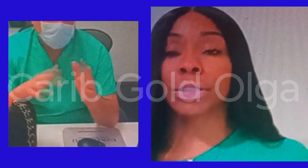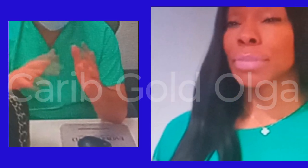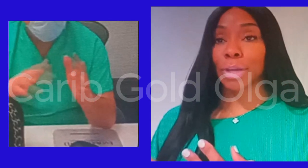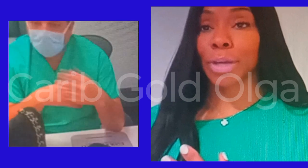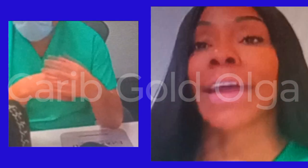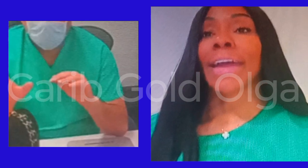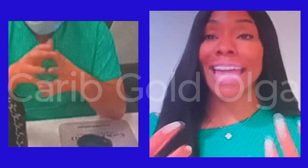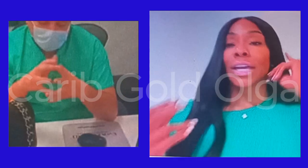So here's her doctor in Colombia doing a one-on-one consultation with her. Only two techniques. The close technique, which we remove with the special cannulas, special lasers that I have, and the open technique, which is a cut. With none of those techniques, no one is able to remove it 100%, right? Because the product goes inside of your own tissue and becomes kind of part of your own tissue, right? With the close technique, we can remove about 30 to 40%, if the case is to remove.